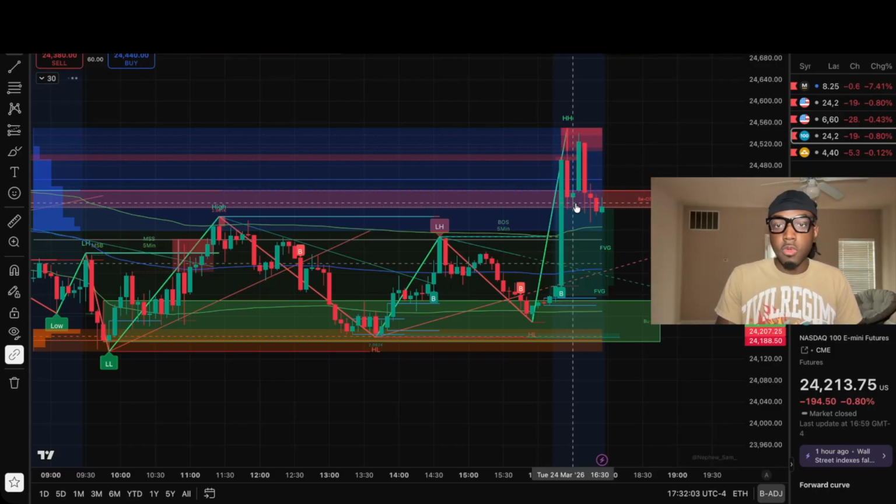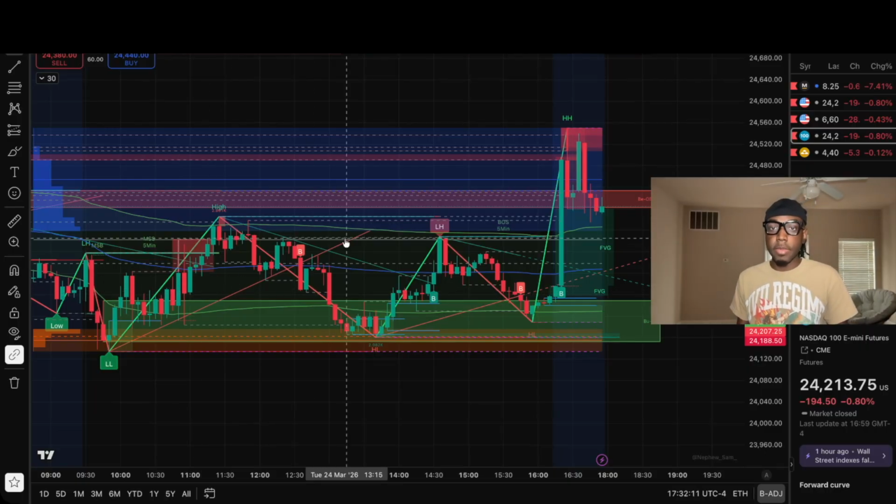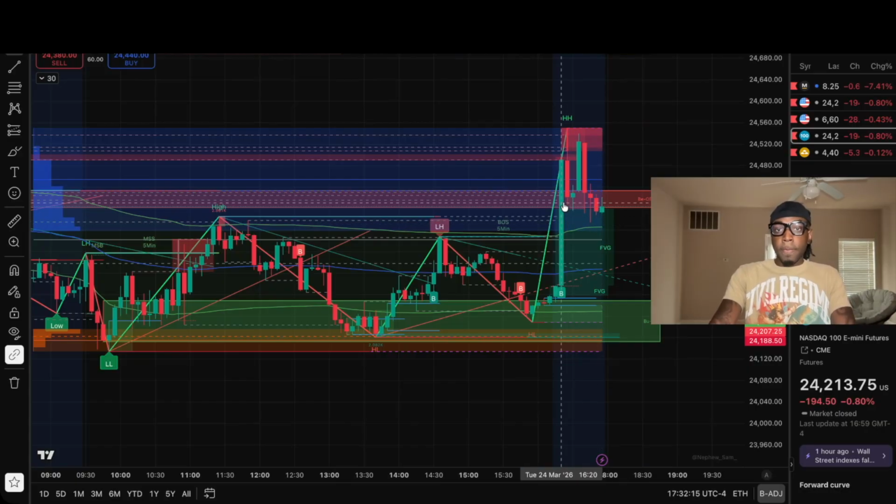Because you always want confirmation. When you want confirmation, you have to know how to look for it, how to know when sellers are stepping in and when there's a rejection candle. So we'll have the higher high right here, which is my candle. You have the next candle. You see this candle push down, and then you see what happened. So then we're going to wait.